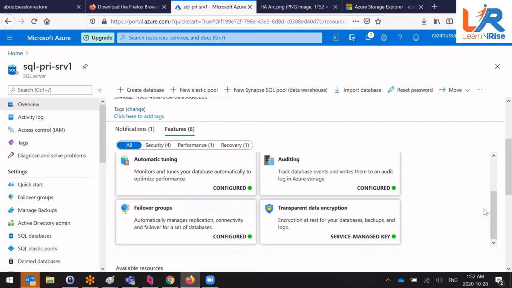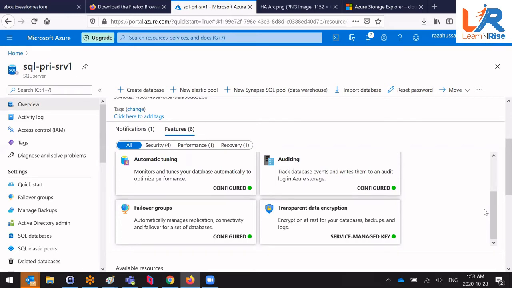For high availability, you have failover. For data security, you have something called Transparent Data Encryption. Clear? So these are all the features Azure gives you by default to protect the data stored in a relational database.